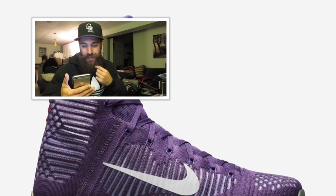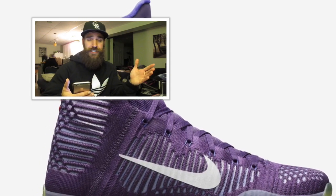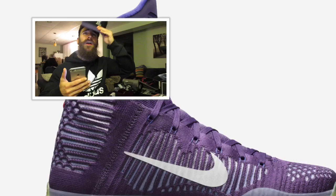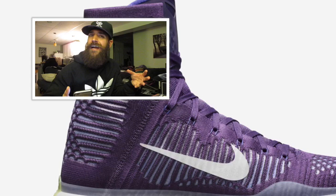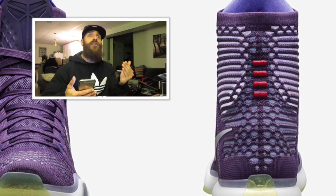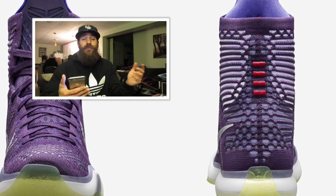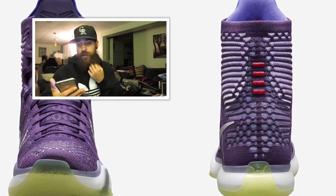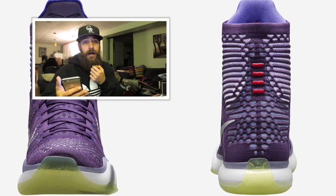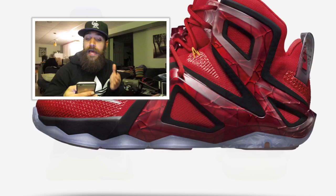The excitement just isn't there as much anymore compared to KD or LeBron. KD being injured and not wearing the KD7 makes me less interested in the shoe — I'm a 'I want the shoes they're actually wearing' kind of guy. KD wears the KD6, not the KD7. Whereas at least LeBron is actually rocking the LeBron 12 this year. He didn't wear the 11, and that's a big reason why I didn't love the 11. LeBron wears a lot of PEs — I wish he'd wear more GR colorways.